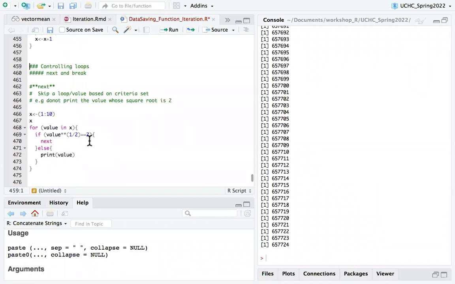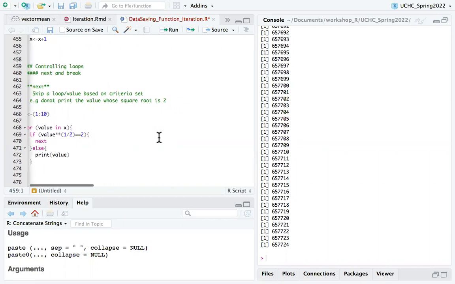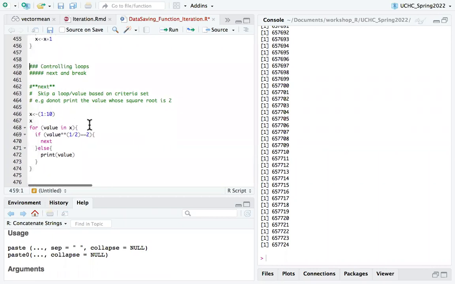So next is when you don't want to do anything. Let's say you're doing some sort of a test, and if that test holds true, you just don't want to do anything. Maybe you just want to skip those values which satisfy those conditions, and only keep those which don't. The way to not do anything is simply to say next. So if this value holds true, the code inside the curly brackets is next. Basically, it's not going to do anything. You just tell it to pick up the second value from the list.